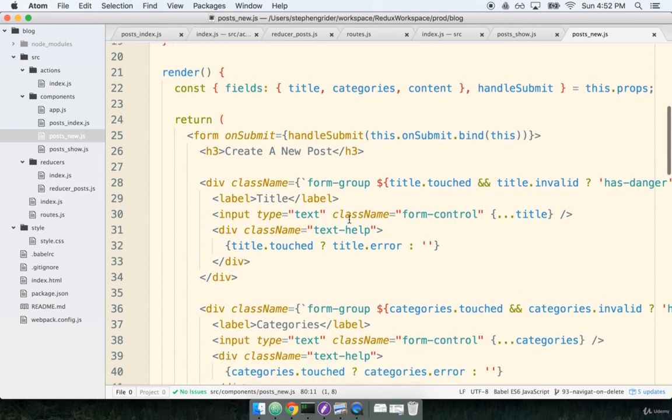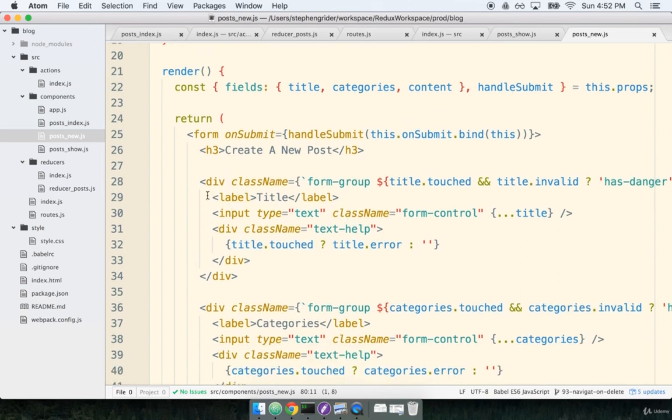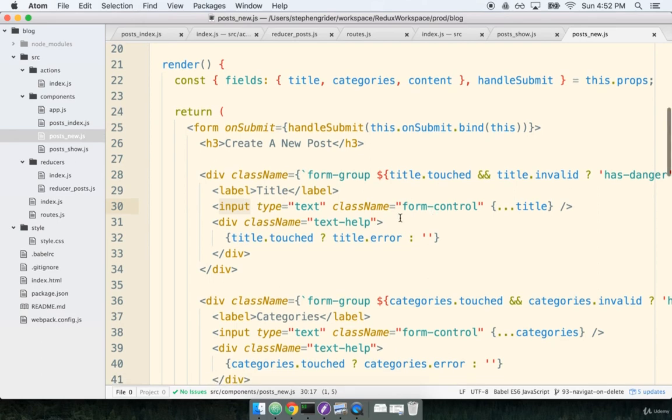Then, for each of our different fields that we defined, we created an input, or a text area in the case of the content, and we made sure that we passed in the field's configuration object provided by ReduxForm. That made sure that ReduxForm was 100% in charge of handling all the changes and events emitted from this input right here. We also used ReduxForm for handling validation.